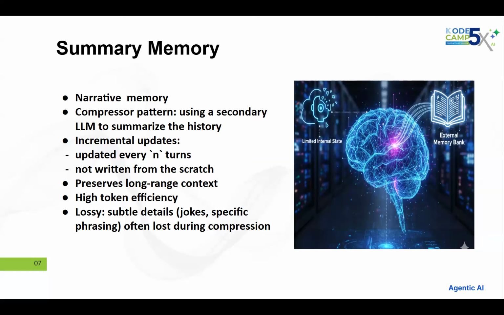And this summary is typically incremental. You specify an integer number of turns, after which you update the summary. You don't write the summary from scratch at times; you just do an incremental update to the summary. Now, the summary memory helps to preserve long range context. You can capture more.